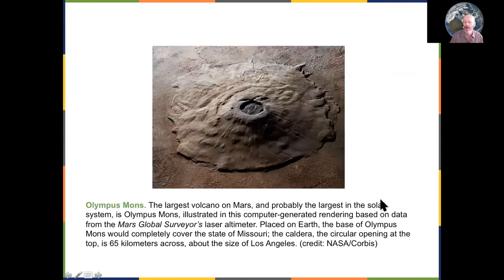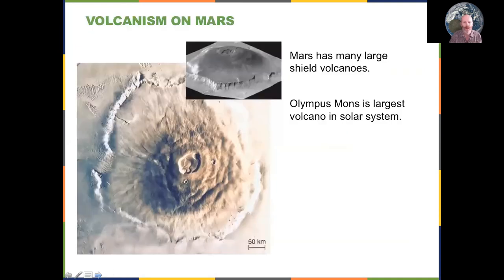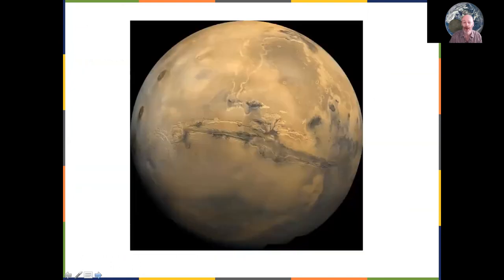You may have seen the movie Total Recall, where Arnold Schwarzenegger is running inside and turning on a machine. Not going to happen. This is like the size of a large state. So this is a huge place here. Notice we have craters. That tells us this is an extinct volcano. It's shut off. If it were still flowing lava, those would have been filled in long before now. And we have this long trench.